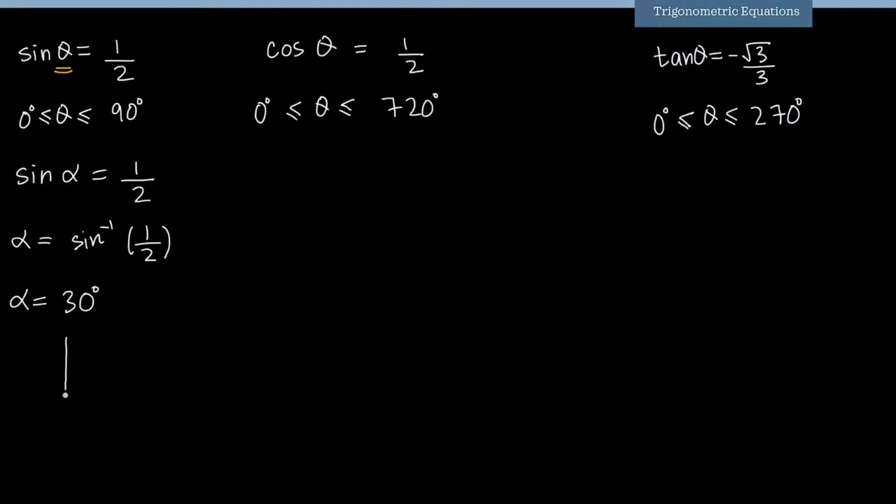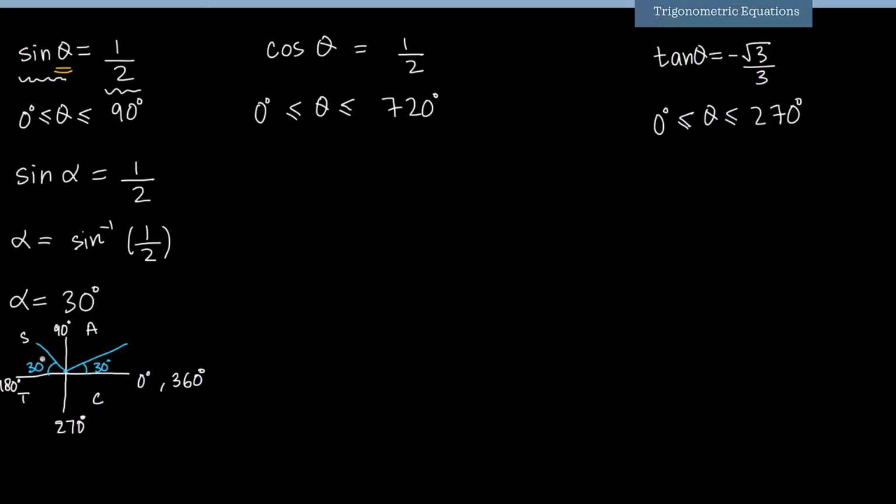Now I'll draw my 4 quadrants and name my angles. This is 0 degrees here, this is 90 degrees here, this is 180 degrees here, this is 270 degrees here, and back over here I'll get 360 degrees. Since my equation sine theta is giving me a positive value of 1 upon 2, it means my sine function is positive, and my 4 quadrants are named A, S, T, C, and my sine function is positive in the first 2 quadrants. So I'll draw 2 equally inclined lines in my first 2 quadrants. This is my reference angle alpha and this is my reference angle alpha, and this is 30 degrees here, this is 30 degrees here.